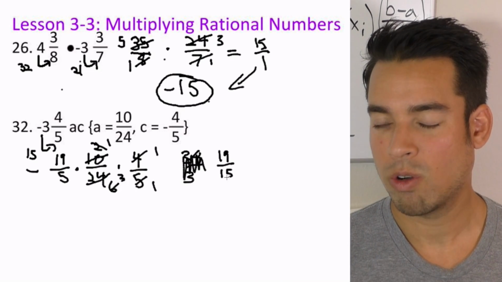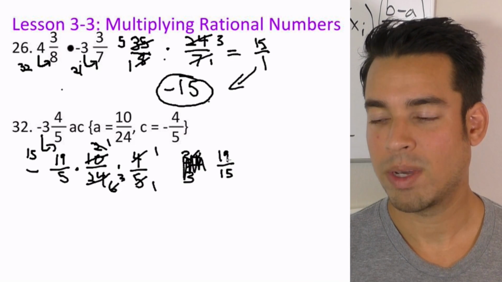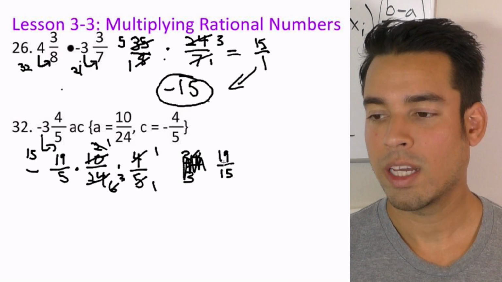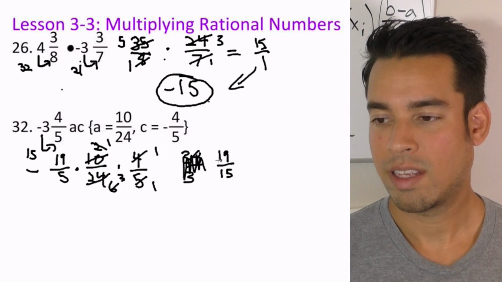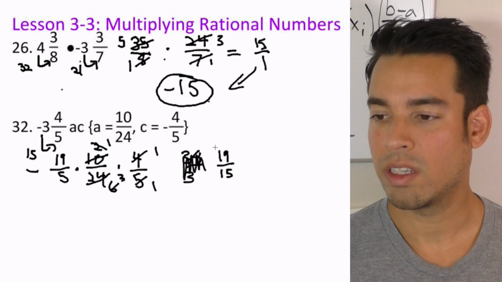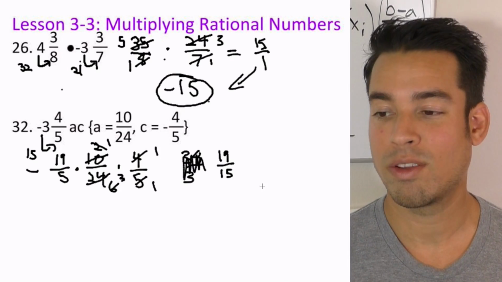It would have worked before. Anyway, it doesn't matter. This is just a little easier, so we don't have to divide by 2 again later. So now we've got 19 over 15. If you want to completely simplify it, we can take out the whole number. There's a whole number in here because the numerator is larger than the denominator. That means this is greater than 1.